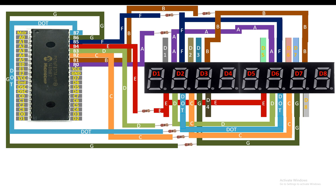You have to maintain this scheme even if you use the port D for this 7 segment wires. You have to maintain 0 for A, 1 for B, 2 for C, because when we are going to use the 7 segment editor tool in the MikroC for PIC, then we will need this. Else if you don't do this, then you have to send digits manually. You cannot use the 7 segment editor tool of the MikroC for PIC. So it's up to you.